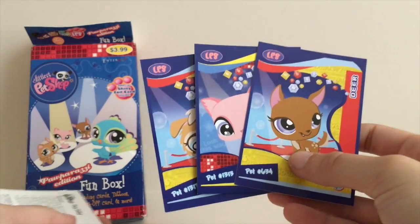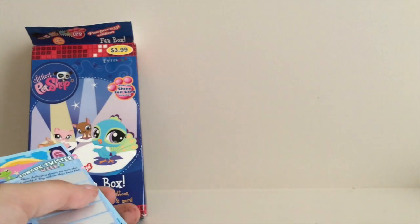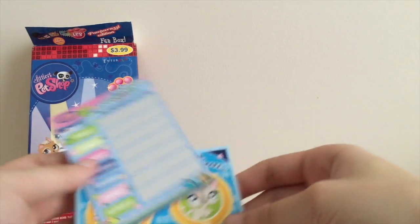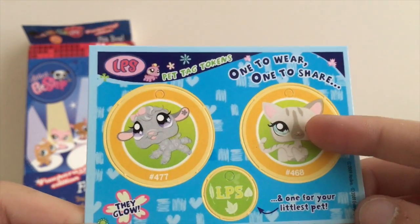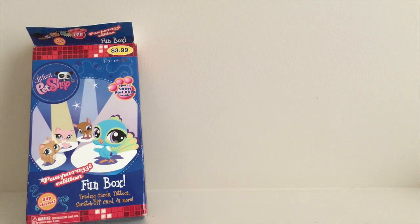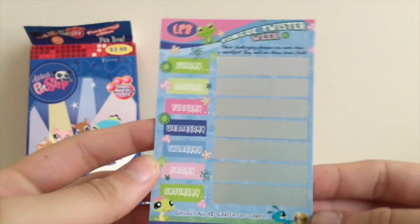I got the same three cards. And then for my tattoos, got the same ones again. And, ooh, these are different. Yay. I got this cat again. And then my tongue twister week. Yeah.